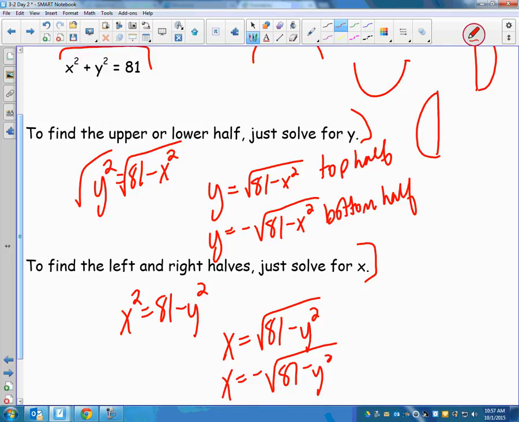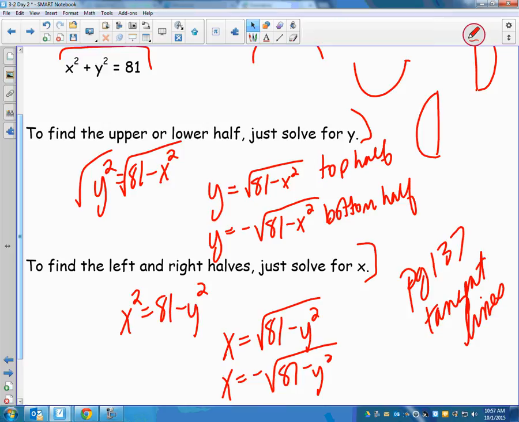On page 137, it talks about tangent lines. And if you know the definition of that, and I tell you that a circle is tangent to the x-axis, that means you can figure out how far away it is from the x-axis. There's a level of picture that goes with that. There's only one question on here about that, and we can talk about it tomorrow, if we do it together.